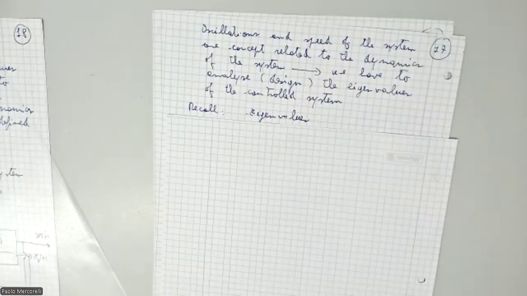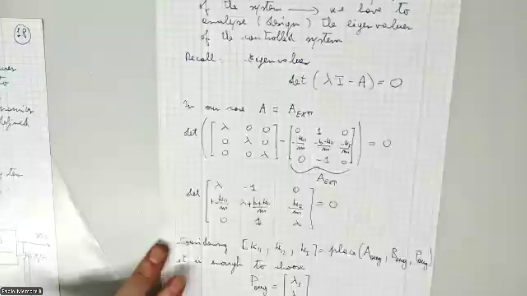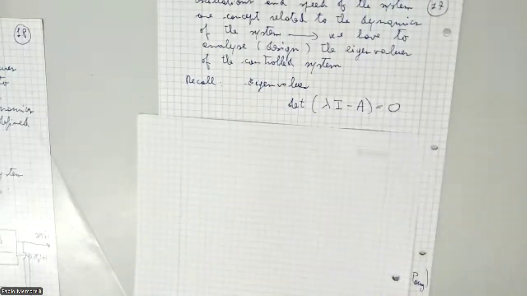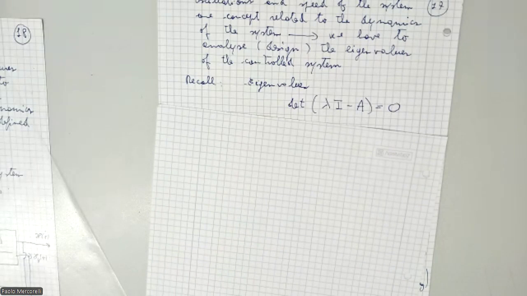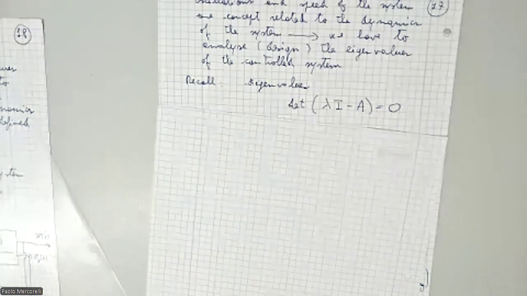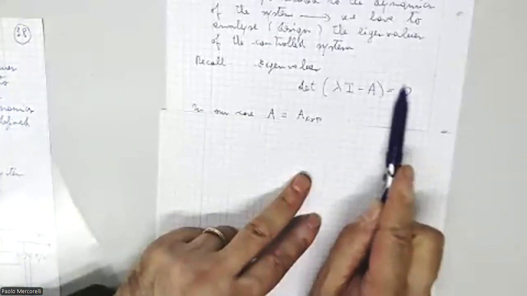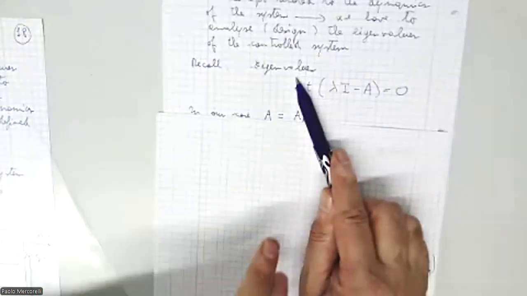Now, assuming that I don't want oscillations, and I fix the dynamics for the system, which reflects three new eigenvalues: lambda 1, lambda 2, and lambda 3. You remember last time I told you, now we will see together again more concretely what is the meaning of this lambda 1, lambda 2, lambda 3? I mean, how the eigenvalues of the matrix A extended reflect the dynamics of the controlled system. Let me proceed now mathematically.